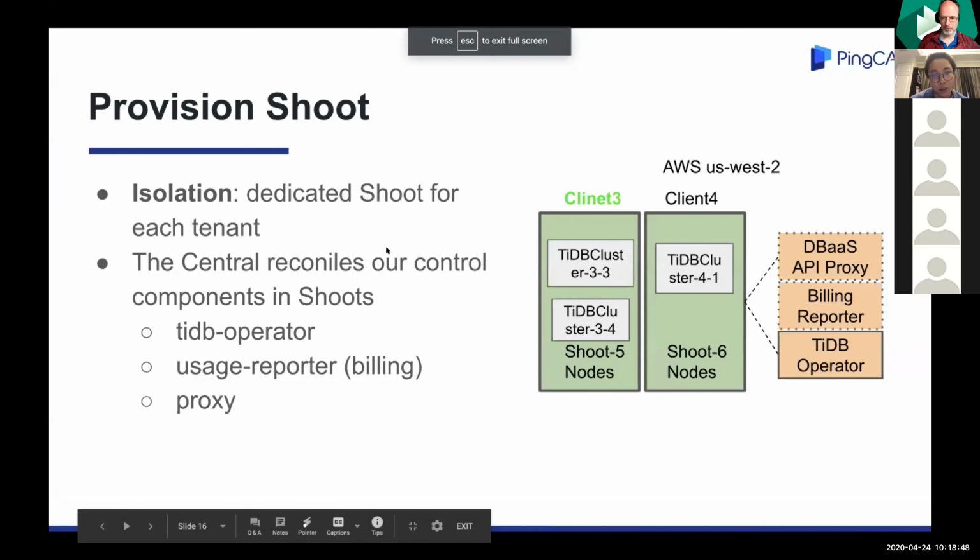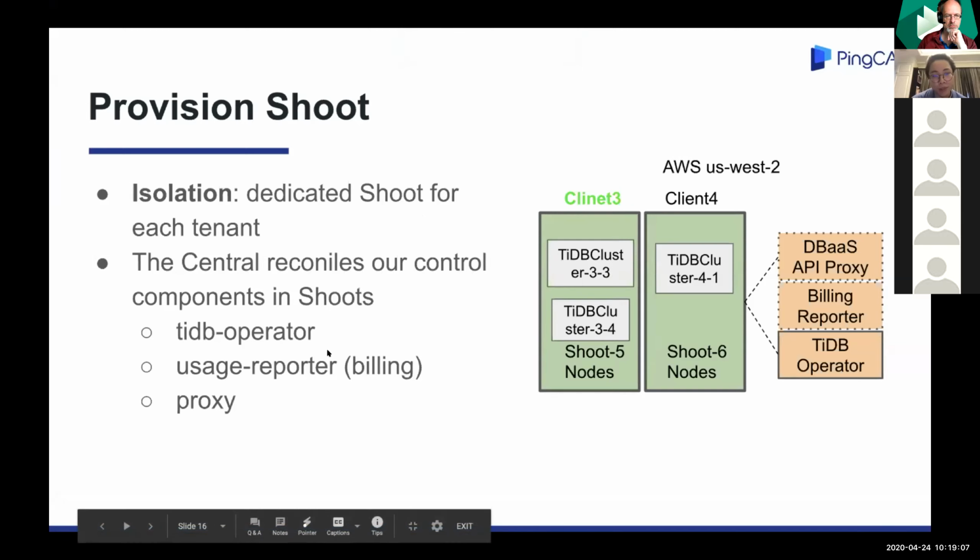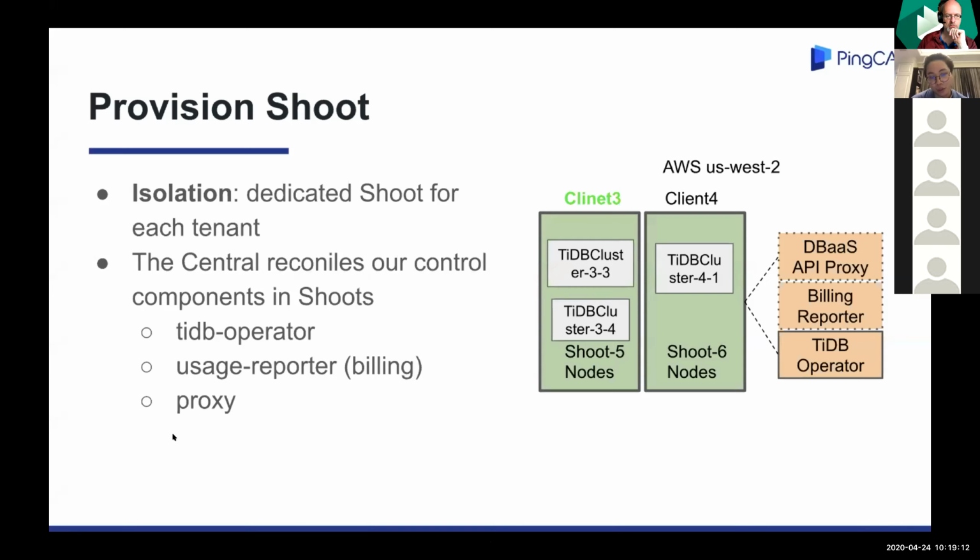provision a dedicated shoot for each tenant, so we get the best isolation. And then the central will reconcile and control the TiDB Cloud control components in the shoot, including TiDB operator, a Kubernetes operator that orchestrates TiDB, and our usage reporter, which is used for billing, and an API proxy, which is responsible for proxying the TiDB API to the front end.